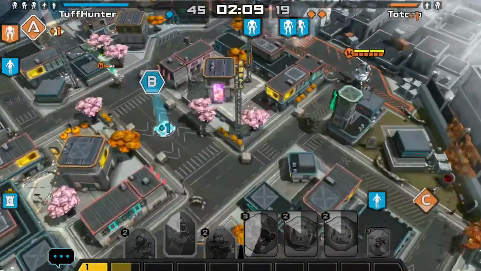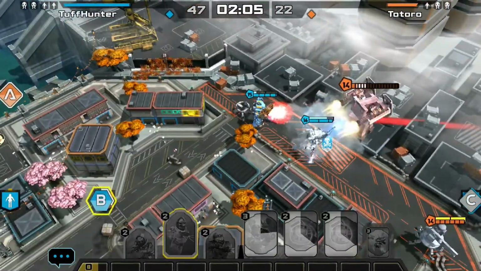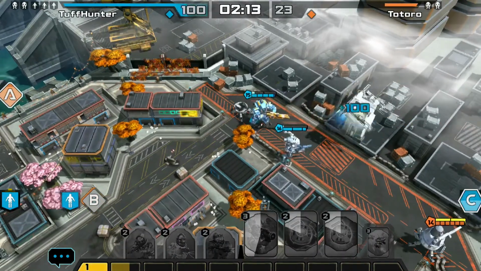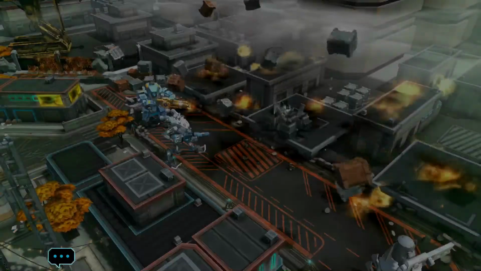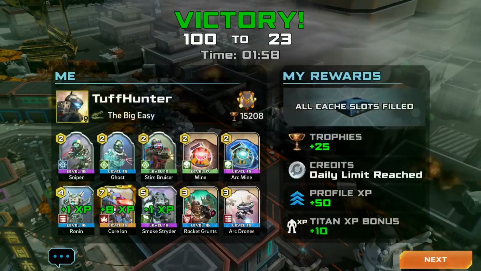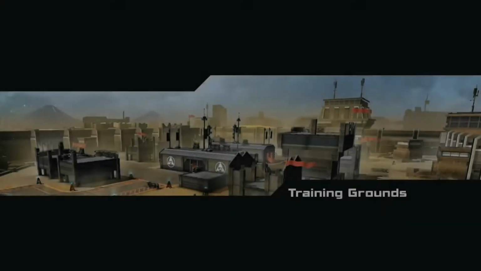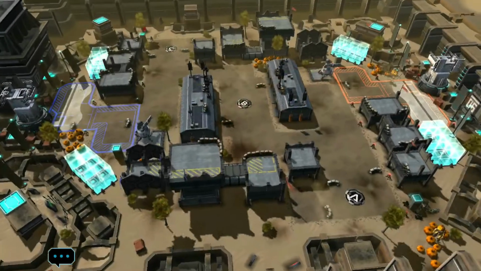This is a quick game, but I just wanted to show you how this can work in the meta. Obviously, not every game is going to be this easy of a turret kill, as you will see coming up. So now that you've gotten a little taste, I'm going to come up against a harder opponent. The next opponent is S-Eraser, someone who's in the top 10 right now. In fact, from this point on, it's going to be all top 10 opponents or very well-known opponents.